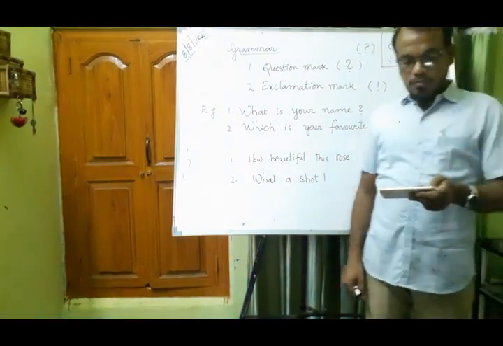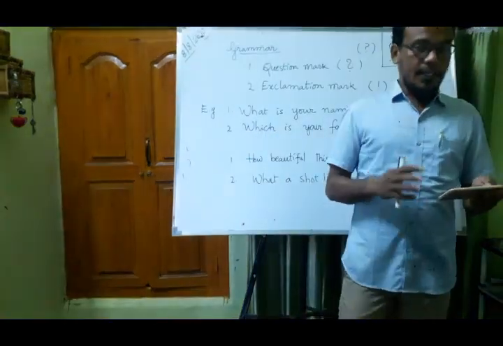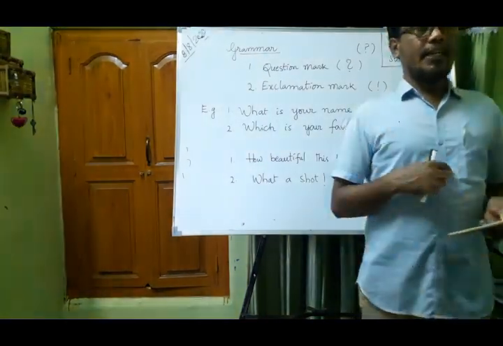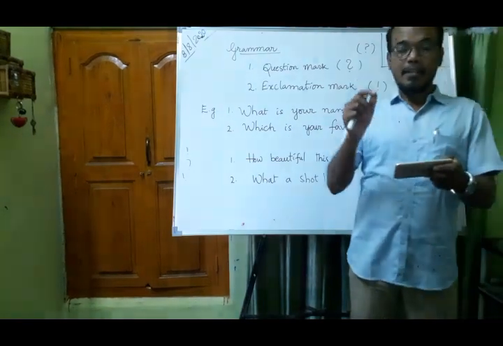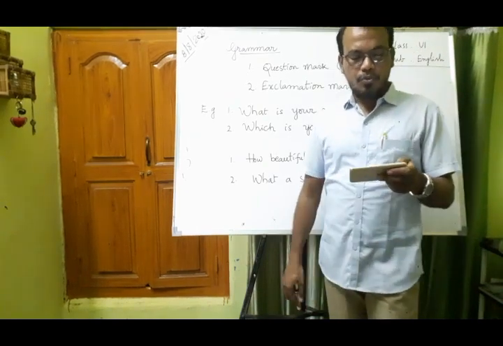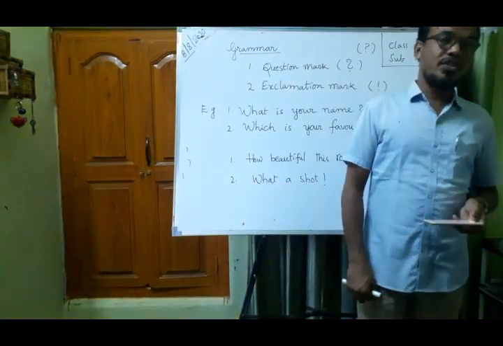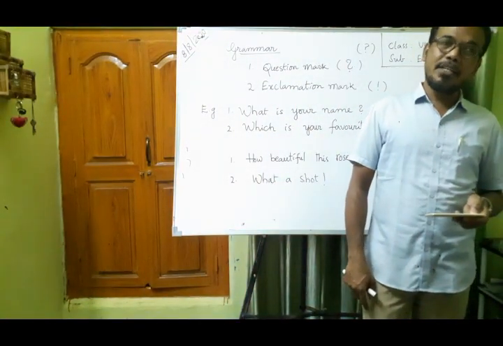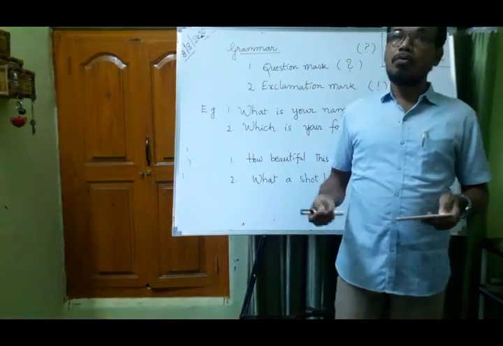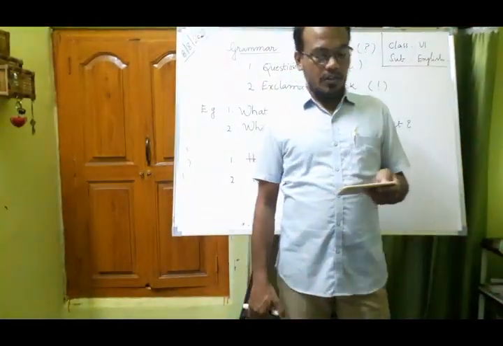Now, one conversation has been given as an example, and that exercise is asking us to draw question marks as well as exclamation marks in the right places. Let us see. Tess is saying, "I want to buy a miracle. How much does it cost?" What comes over there? Question mark. Why? Because Tess is asking about the cost. That's why: How much does it cost?